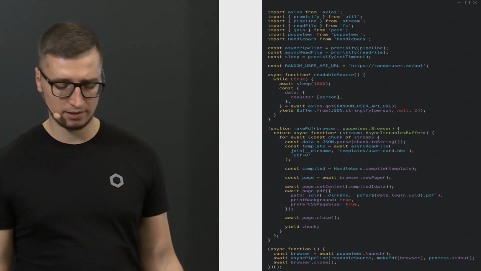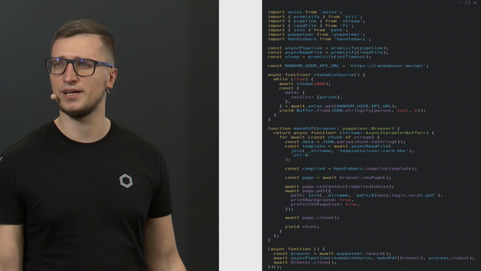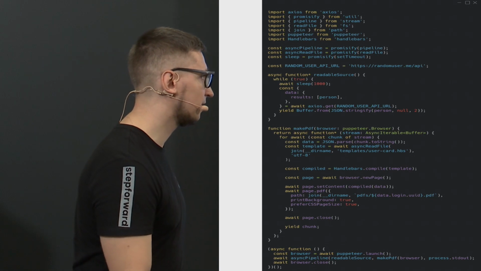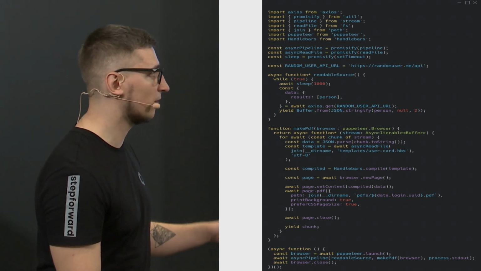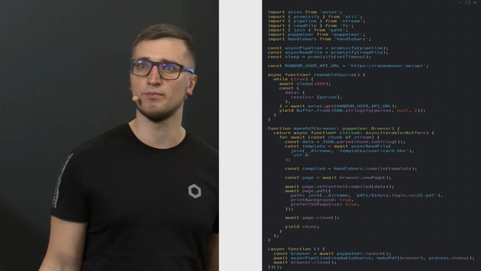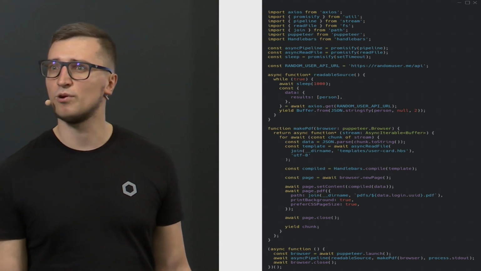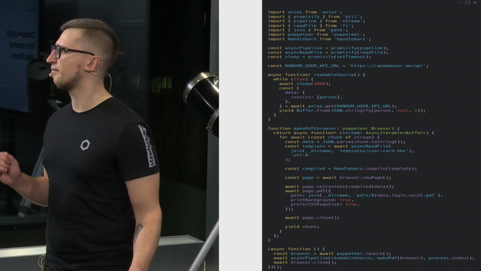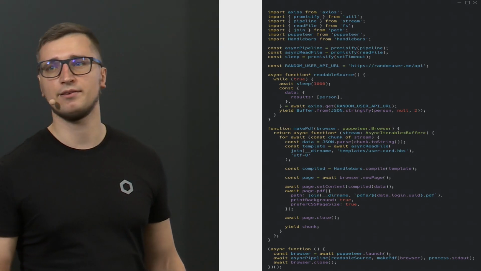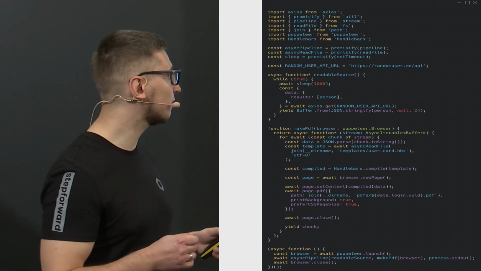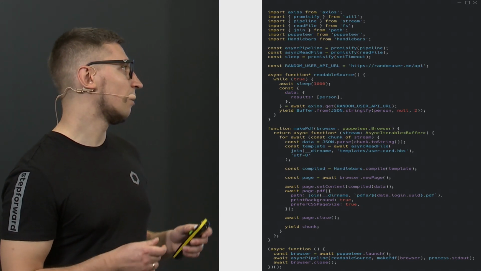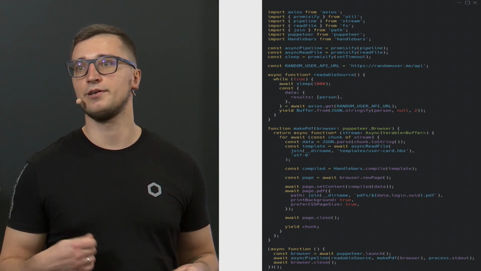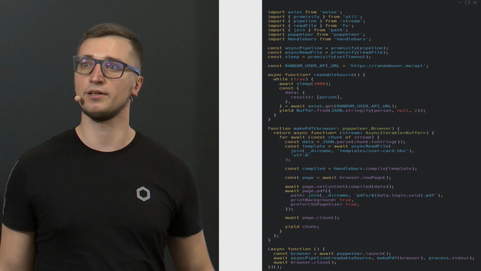We are fetching some sort of data from an external API. In this particular case, we are fetching a random user profile from the randomuser.me API, which I do believe most of us are familiar with for mocking. And later on, we are yielding a buffer from that received data to the further streams. Please take note that we are stringifying this data structure in order to push it as a string.